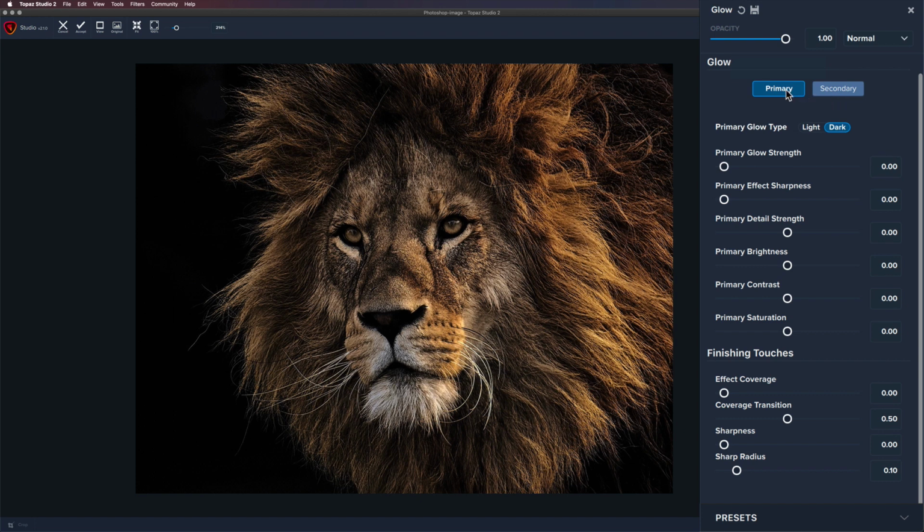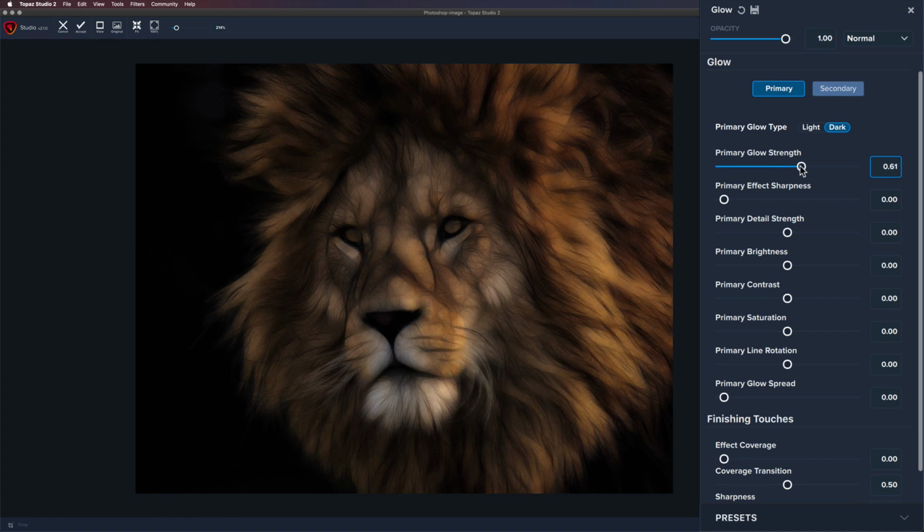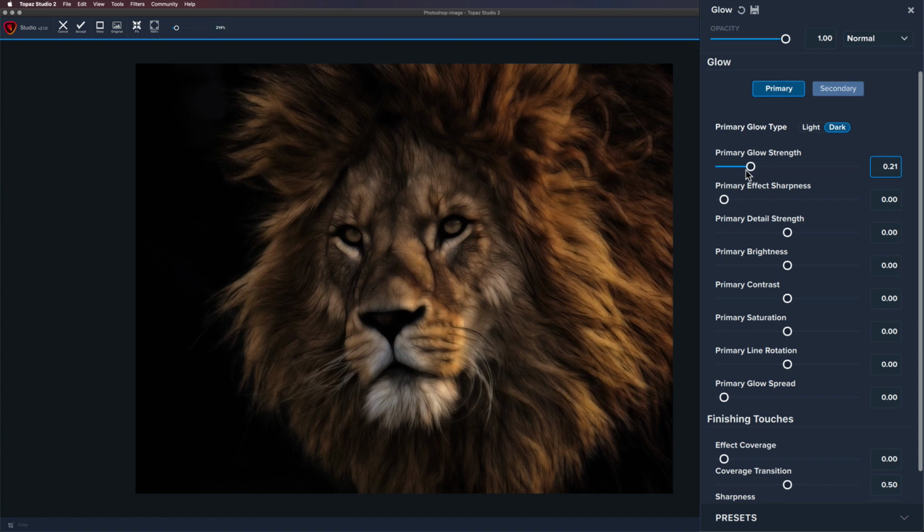So we're going to start out with the primary. Let's take the primary glow strength and move it to the right, and let's see what this wonderful glow filter does. Here's where the magic starts. Move this to the right, and you see what's happening to the image? Let's go the whole way to the right. You might want some really cool, interesting, artistic look, so you might move it the whole way to the right. You might say, well, that looks really awesome. For this image, I don't think so, but let me just move it to a place where I think it might look kind of nice.